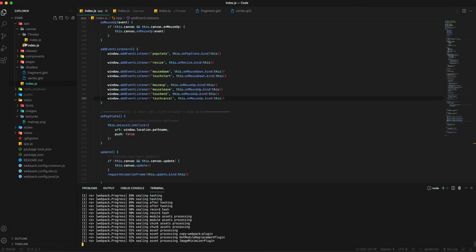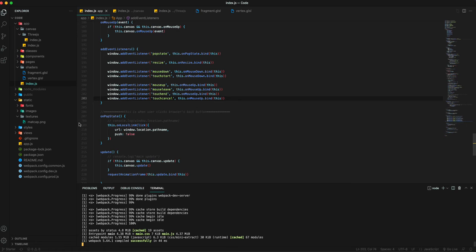These files and folders here, I keep mentioning this in all my videos. You can go ahead and check my very first video where I explain how I've set up my Webpack boilerplate, and this is actually a production ready boilerplate that you can use. I'll put a link to that video also up here on the top right corner.